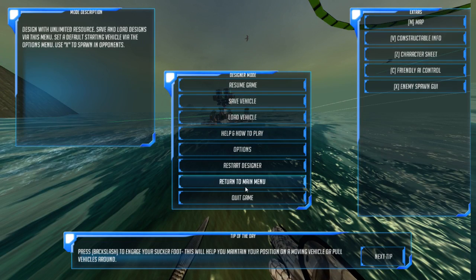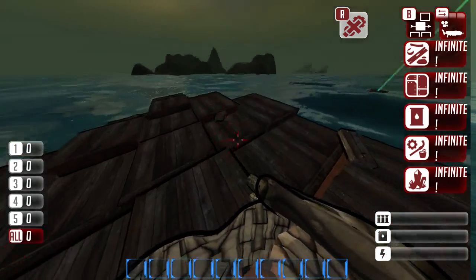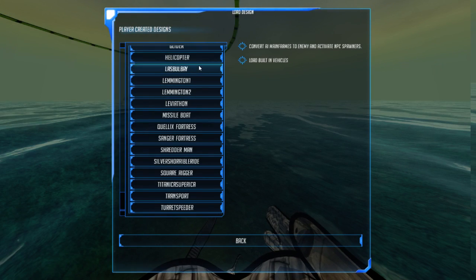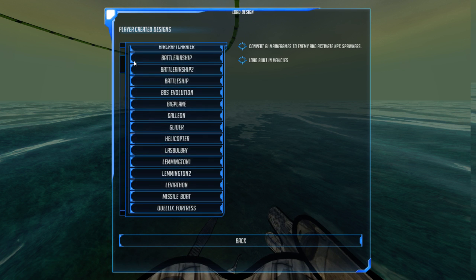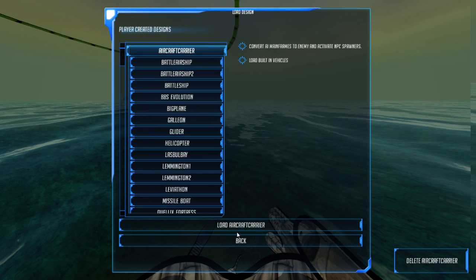Alright, that's enough of this. Enough looking at all these sexy vehicles that people have made, I believe. Actually, let me restart the designer and maybe pull up one or two more just to take a look at all the sweet designs people have made. Load vehicle. You know what, let me reload the aircraft carrier.